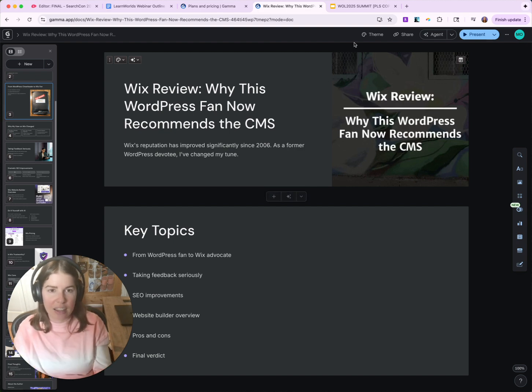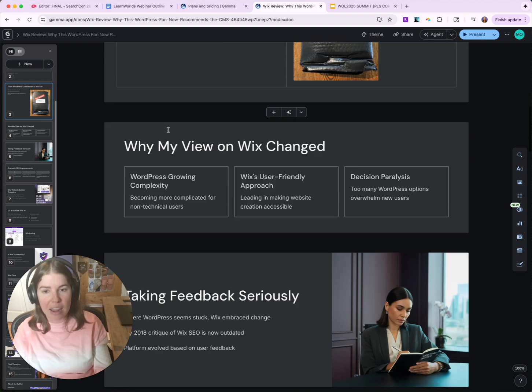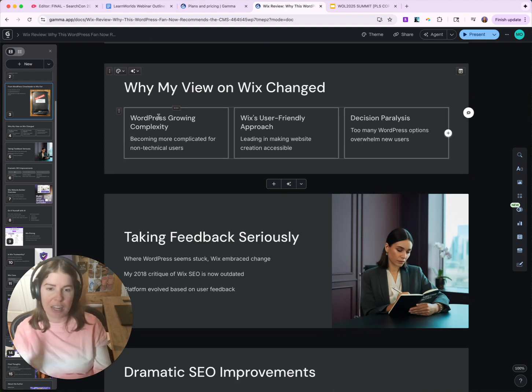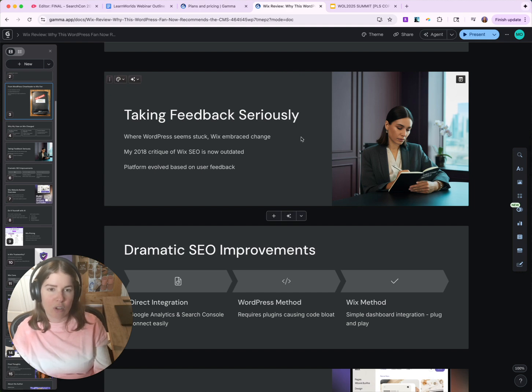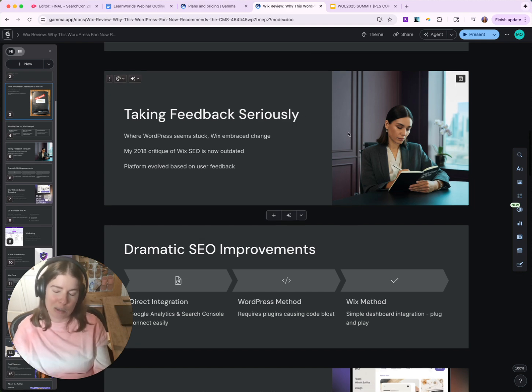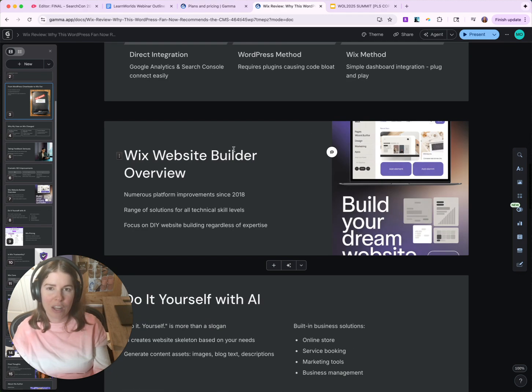It scraped the content, including the different images that were embedded, and it repurposed the content into a more visual format. I haven't really edited anything on this page. This was really just a test. It also created some stock images, which I'm not crazy about, but I can easily get rid of.